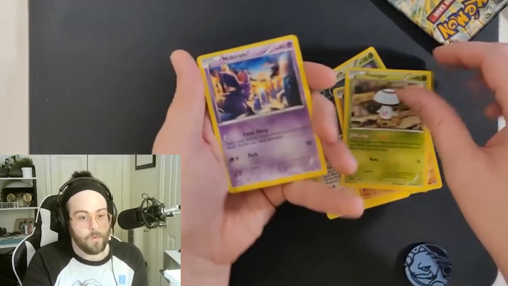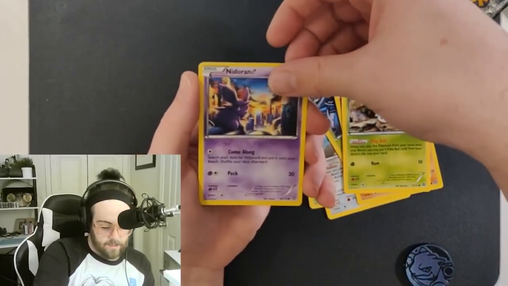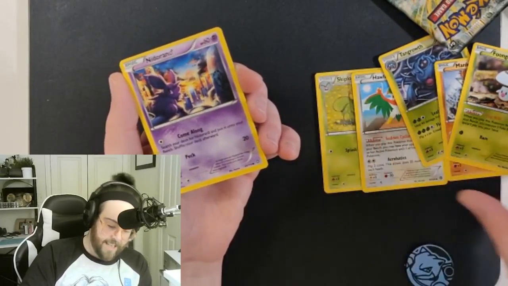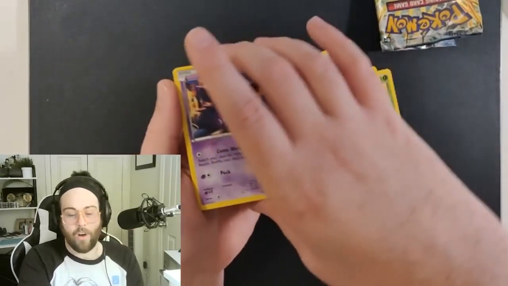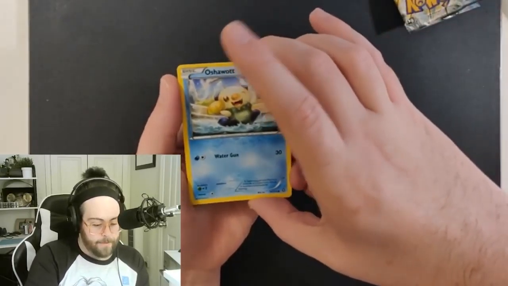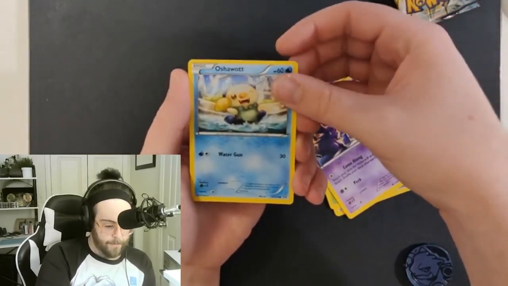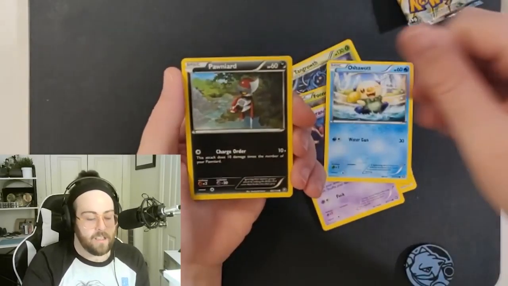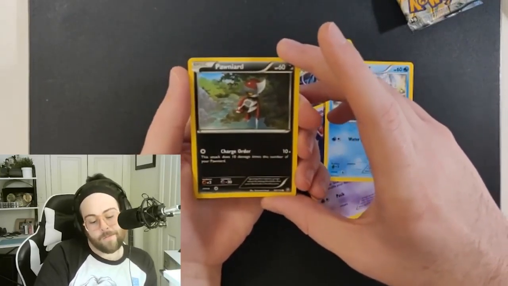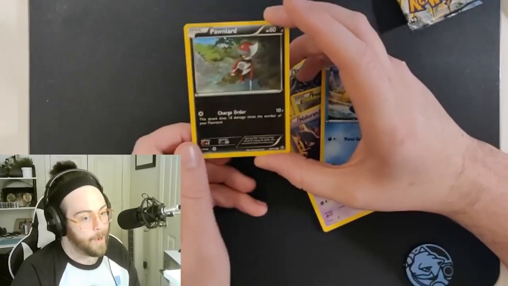Okay. Ooh. A Nidoran. I'm actually surprised at how many kind of... Because you got... Actually, just a Mankey and a Nidoran. That's only Gen 1. Oshawott. Cute little bear guy. Look at him flapping around in the water. Having himself a ball. And a Ponyard. Ponyard? Ponyard. That's what we're going to. Ponyard.